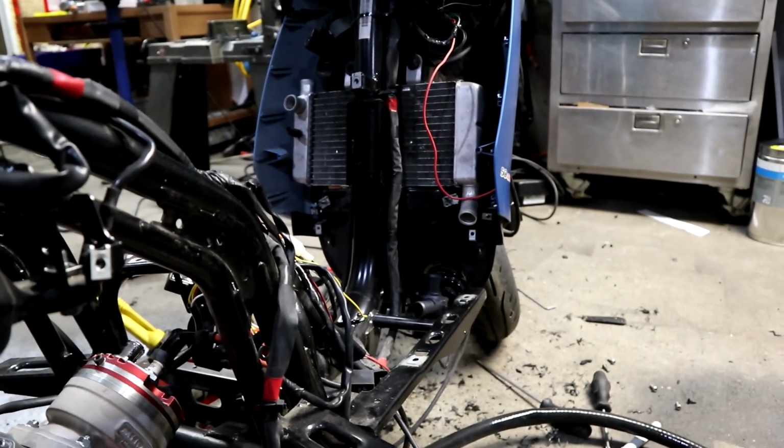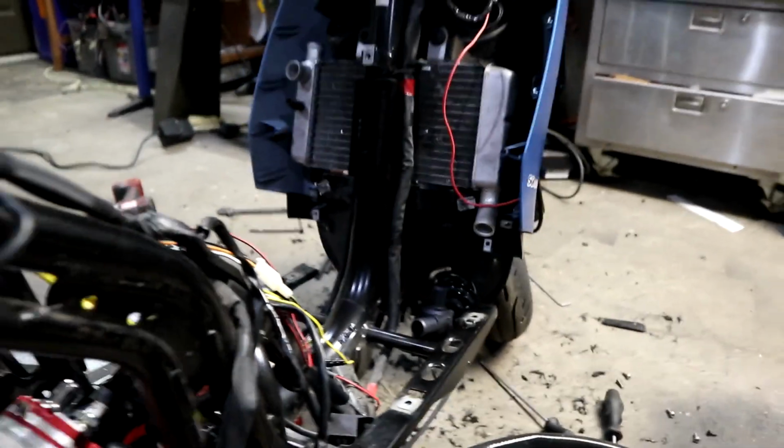But I think that's it for this evening. Next time we'll be making some fittings, welding them onto the rad, hopefully getting the lines run. Until then, take care.